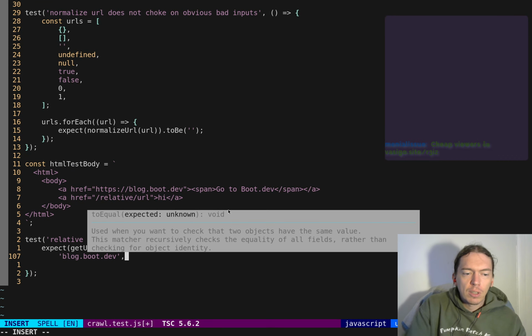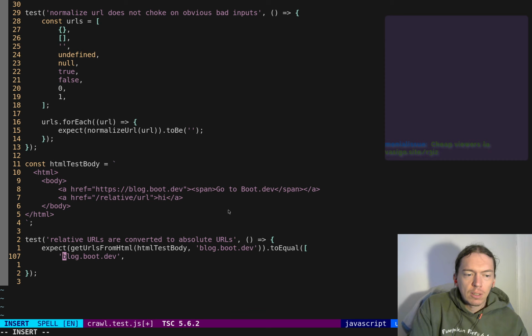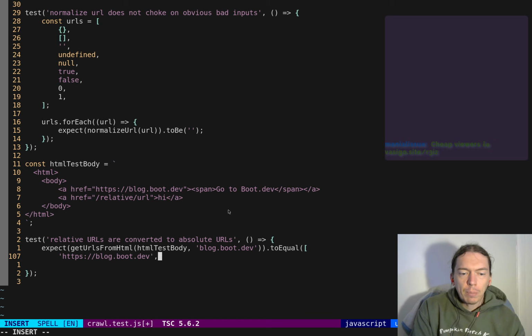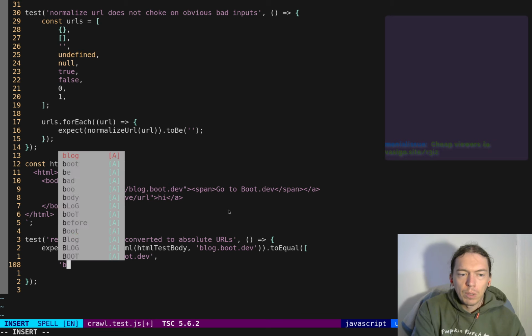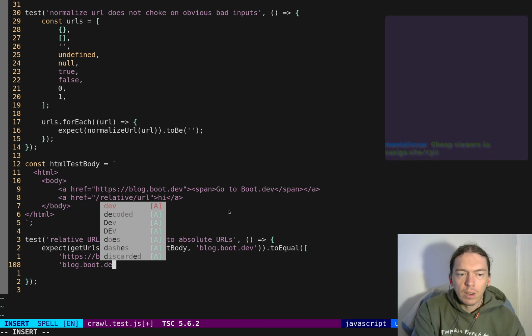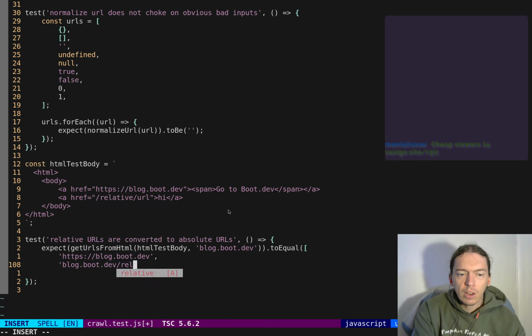So if it's got to be unnormalized, then it's got to be the exact same thing, except the difference being that we have to put the base URL on the front. So this one will be blog.boot.dev/relative URL.